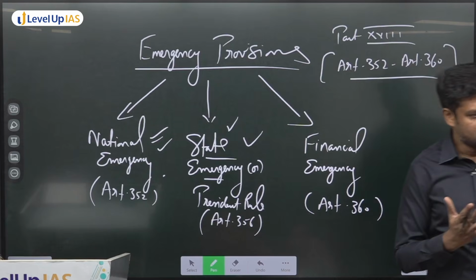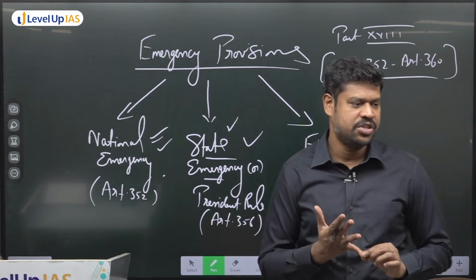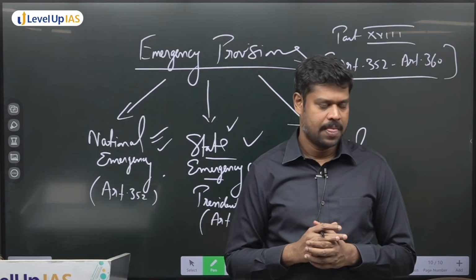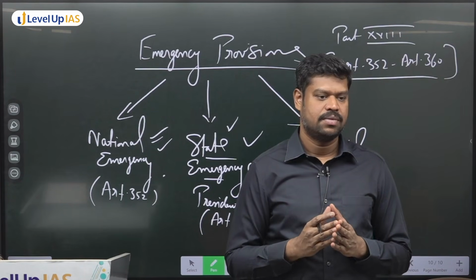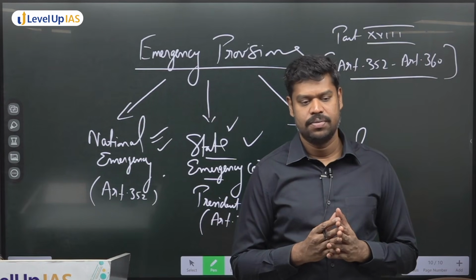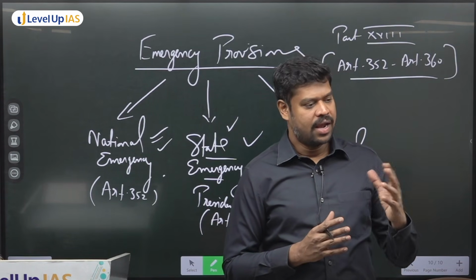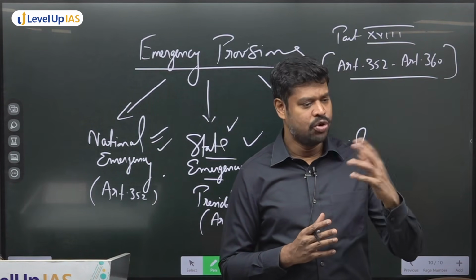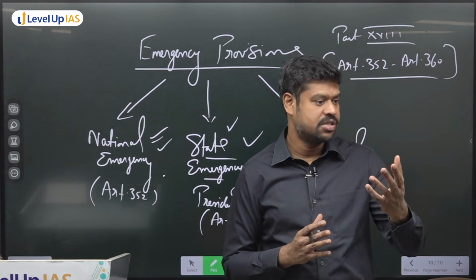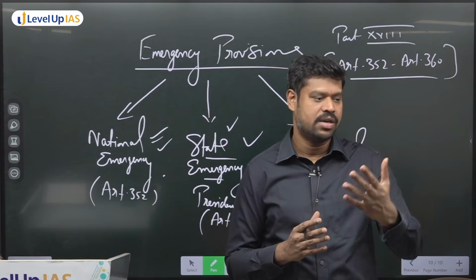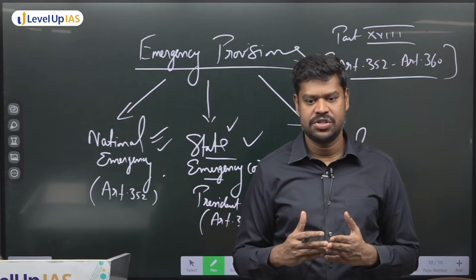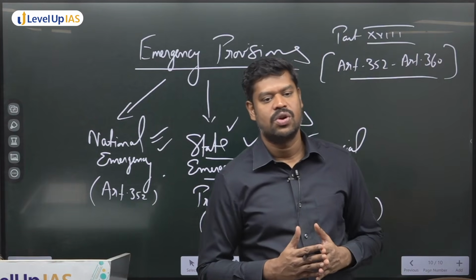What do you understand by war? You understand that war is a full-fledged official declaration of aggression by both the countries. What is external aggression? External aggression is also a ground on which the national emergency can be imposed. External aggression means where there is a unilateral aggression. War means it is on both the sides. And external aggression is a unilateral aggression where India has not yet responded to that. But that's also an emergency situation. War, external aggression. And then the third thing is what is called armed rebellion.